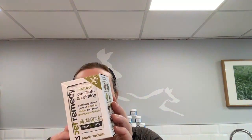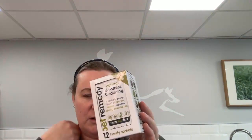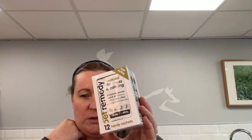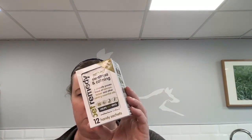This is the pet remedy spray — this is a small bottle. She sprayed that on the bed. We used the wipes — you get these packs of wipes — and took one out and wrapped it around her collar, tucked into her collar, so it's always on her when she was lying down and when she was up in the kitchen. She's a really sensible dog so she wouldn't eat it, but if you've got a crazy dog you wouldn't do that.